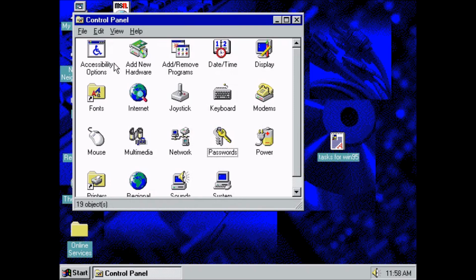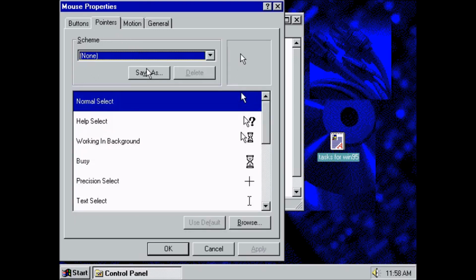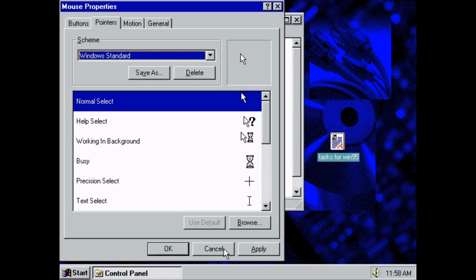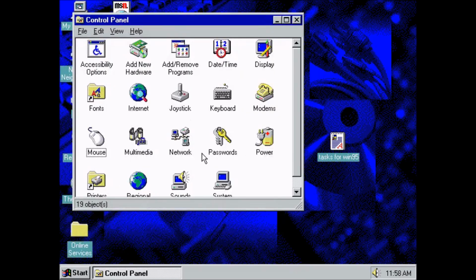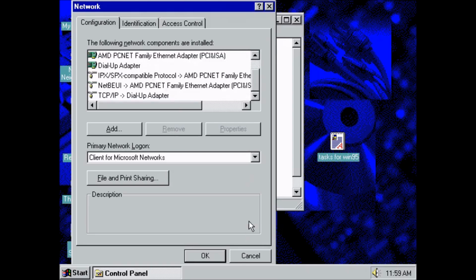Let's try. What can I do with my mouse? Oh, that's just that. Pointers. Windows. It doesn't give you many options. I'll just cancel that. I wonder if this can help me connect to the internet. No, that's not going to do anything.